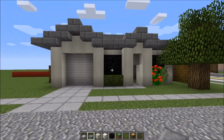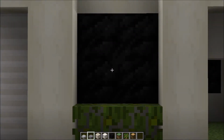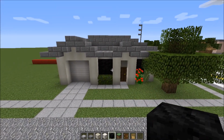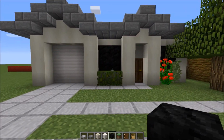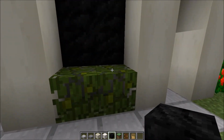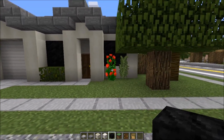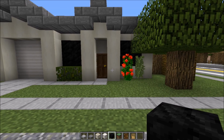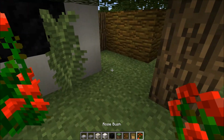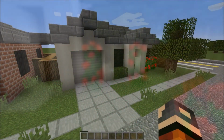That looks great. The window looks a little funky there, I don't know, I kind of like it. It looks okay. And just like that, our first house is done. I'm not quite sure about the center window, but I think it kind of looks nice. I think the bush right there really makes it look a lot nicer, so that was a great choice. Yeah, I quite like this. Also, for some reason, this went missing on the other side. Not quite sure what happened there.